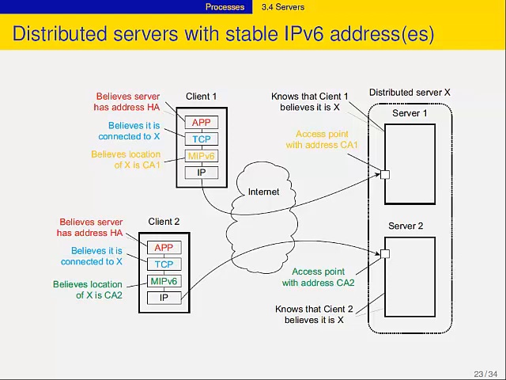Now, in mobile IP, the principle is like this. There is something like a home server. You forward all your packets to the home server. The home server keeps track of where you are. And where you are is implemented as follows. I'm a mobile device with my fixed IP address. I come into a network. And I say, hey, here I am. Okay? Now that network has a representative with, of course, an IP address. And what that representative does, it says, okay, I will host you. And it records a binding between its IP address and your fixed IP address. And it forwards its IP address to the home server associated with you as a mobile device.